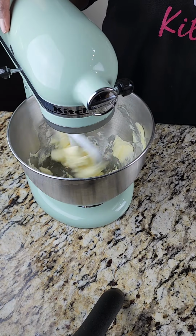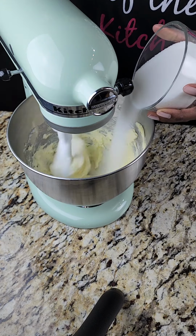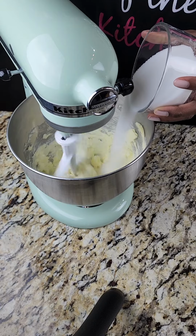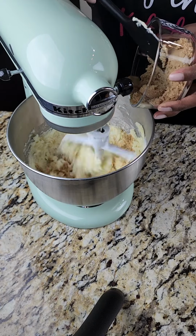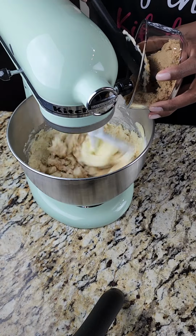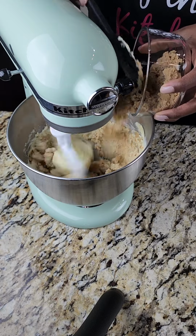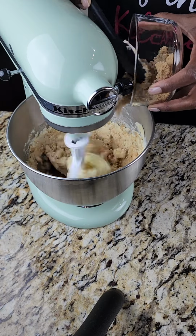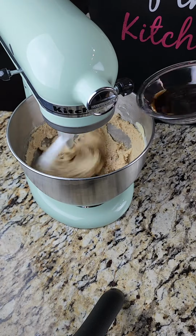We're gonna whip that butter up first and then we're gonna slowly add in our sugars. We're gonna start with our granulated sugar. And also make sure that your butter is at room temperature. We're using unsalted, 2 sticks. Adding our brown sugar in here. You can use light or dark, it doesn't matter. This was light used for this recipe. Dark has a little bit more of a deeper flavor, but again, it really doesn't matter that much.